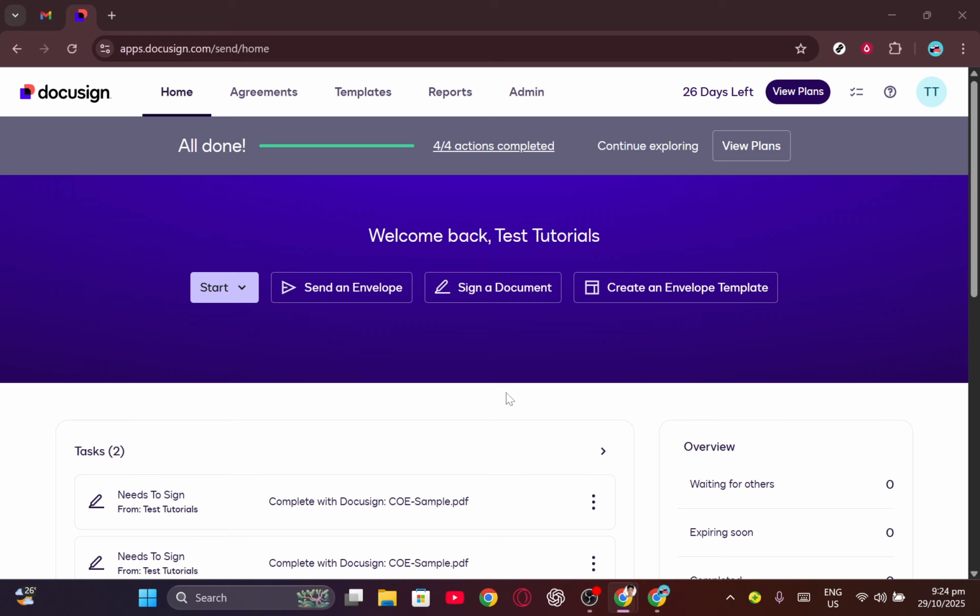First things first, you'll want to begin by opening your browser and heading over to DocuSign. Just type in the website address or search for DocuSign and then log in if you aren't already. Once you're logged onto the homepage, let's navigate to the right spot to make these changes.